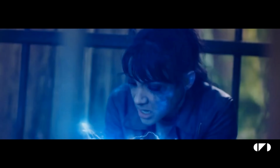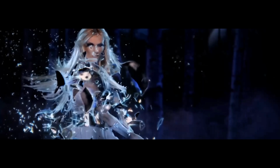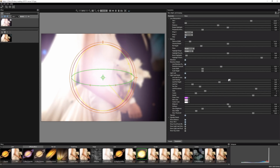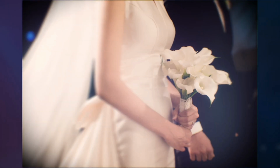Anyways, Boris FX is really a heavy hitter in the cinema and TV world, where their algorithms are literally used on thousands of blockbusters such as Game of Thrones, Stranger Things, and many of J.J. Abrams' latest productions like Star Trek and Star Wars. So it's pretty exciting for me to see a video special effects company come into the photography world, because photography and video, they really overlap and are more related than not. So this is a very nice, welcome piece of software.